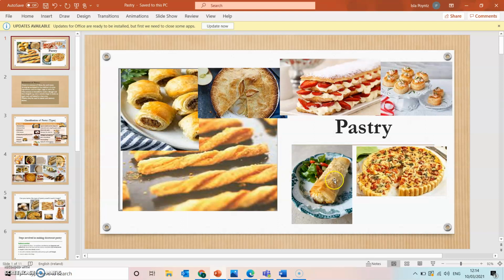Okay, here we have a spring roll, and spring rolls are made using what's called phyllo pastry. Okay, just phyllo pastry. And samosas, which are little triangular Indian snacks, are made using phyllo pastry as well. Okay, and then here we have cheese pastry, used to make cheese straws. Okay, so they're just some ideas.